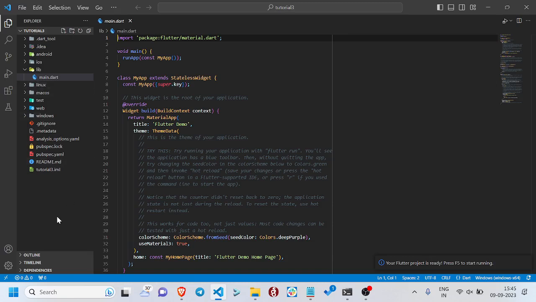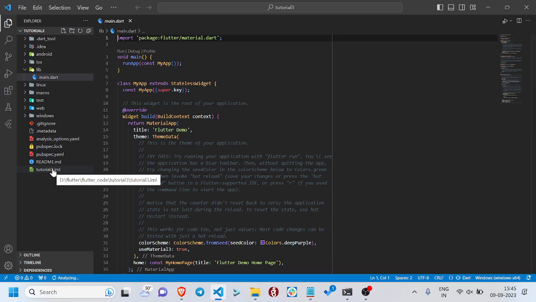It has already created this whole code, and later, after showing the app, I'll tell you what these folders actually mean and what the work of these files is, whether we can change them or not, and who manages them, whether it is us, the SDK, the compiler or the IDE. We'll cover all these questions later on in this video.